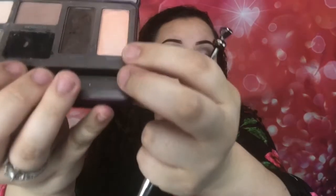Now that we have our lighter shade right there, we're going to go through with a little bit of the Hyaline, I guess is how you pronounce it. I don't really know how to pronounce it. I'll show you. We're going to go through with this one right here, and we're going to put it in the middle of the lid just as another transition from this lighter shade to darker.